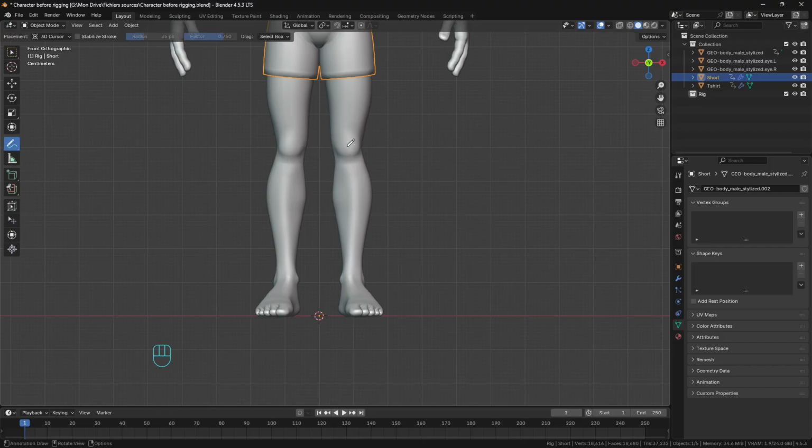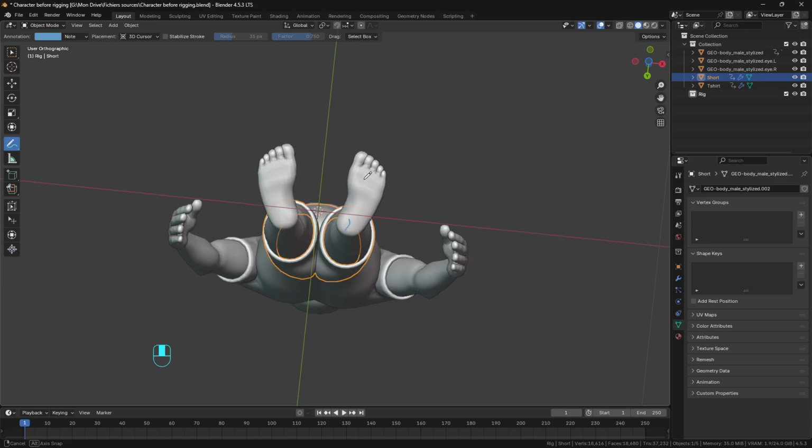What I would like is, from the middle of the knee to the ankle, to have something really straight. So I would like this articulation to be a little more on the left, and I would like the feet to have a straight orientation to go directly like this and not like that. So that's what we'll do first before starting the rigging.